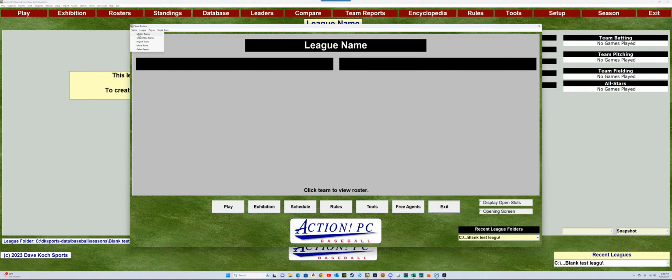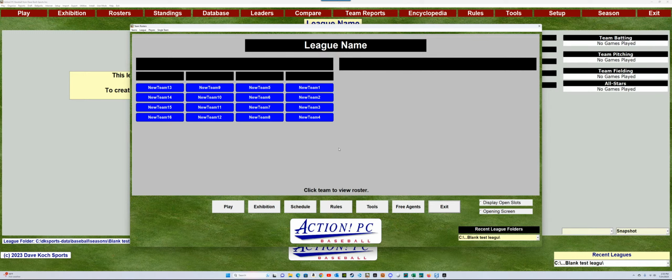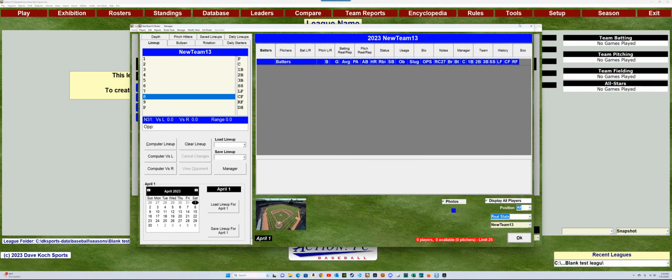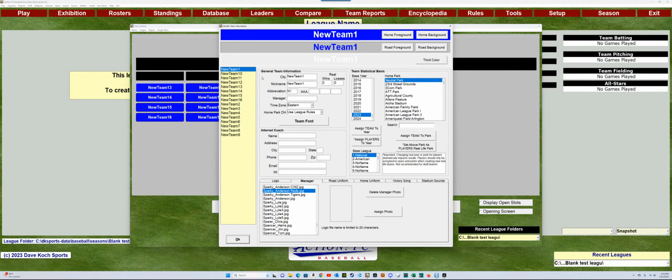And I could add a team. Create new teams. Okay, I want to add Division 1. I want to have 4 teams. Division 2, 4 teams. Division 3, 4 teams. So there's the first 4 divisions, 4 teams. Create. There they are. If I want to create one from scratch, I can name them differently, or if I actually want to go in here and hit modify teams, I can scroll down this way.